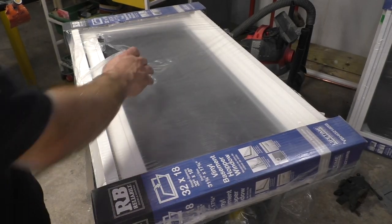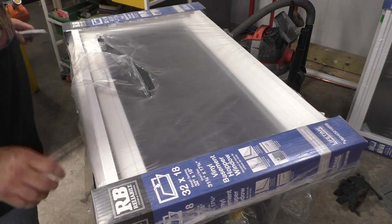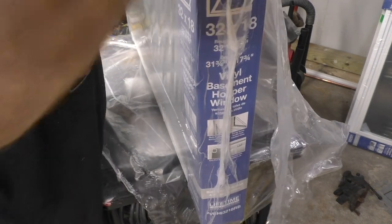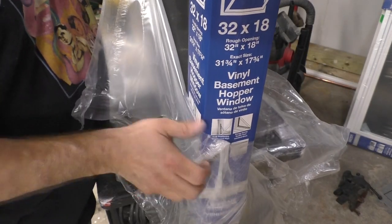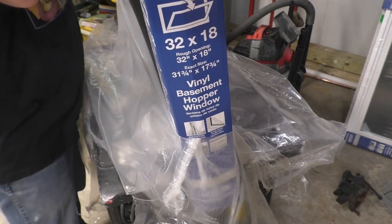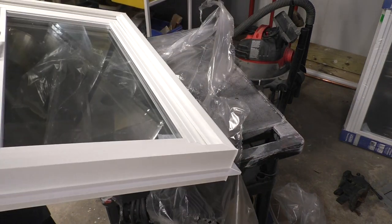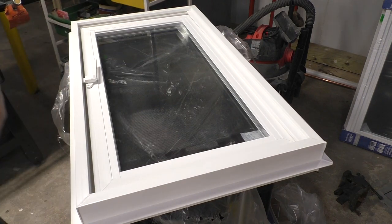Okay, so now we're going to prep this next window. I'm going to cut the foil, cut the plastic wrap off. Now, I don't know why, but all of these windows say to remove the plastic wrap immediately after purchase. I don't know why that is. I have two possible explanations. Some of you might have an answer. Here are my thoughts. One of two things. Plastic wrap tends to shrink over time, which can permanently distort the window. I mean, that sounds good, right? So either that, or it's because of continual outgassing of the materials that the window's made of.